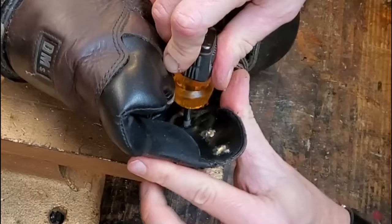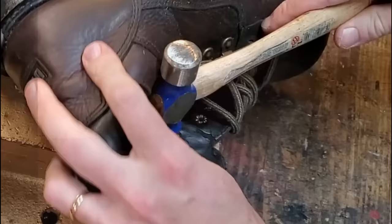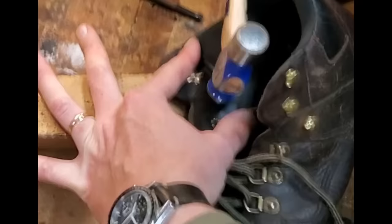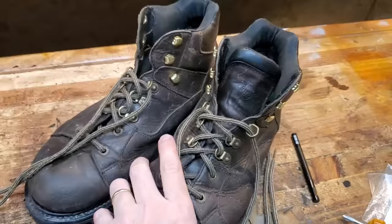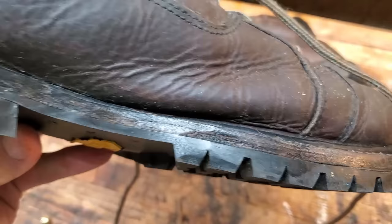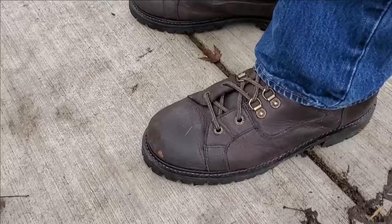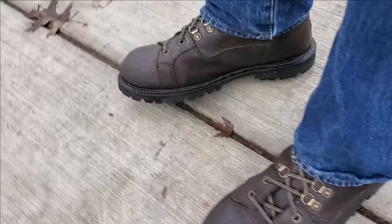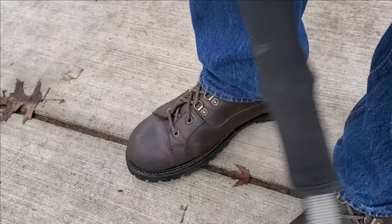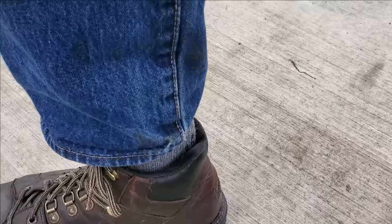There they are — both done. I decided to go ahead and do two more eyelets on each one. Three speed loops, new Vibram soles, new insoles — super comfortable. It looks a little chewed up on the edge because I wasn't using the belt sander right, so the lesson is to go parallel to the belt. They're super comfortable, they wear really well, great traction. I think I put about as much money into it as if I'd bought a new pair when you add up the soles and materials, but if I'd paid a cobbler to do it, it would have been way more expensive.